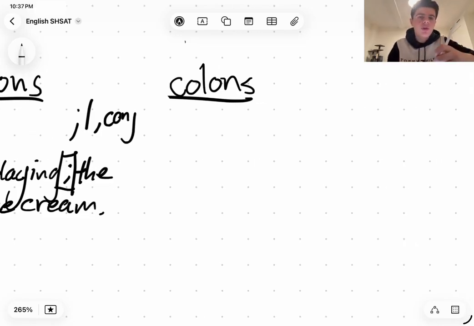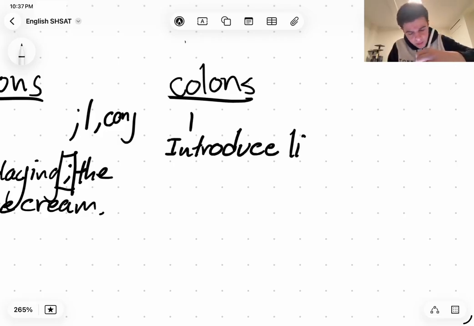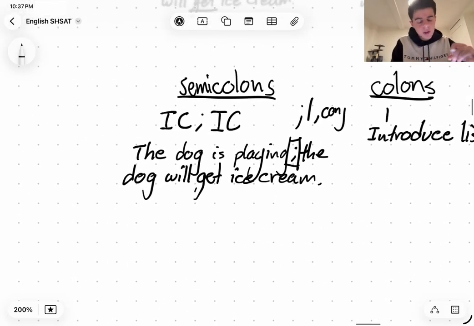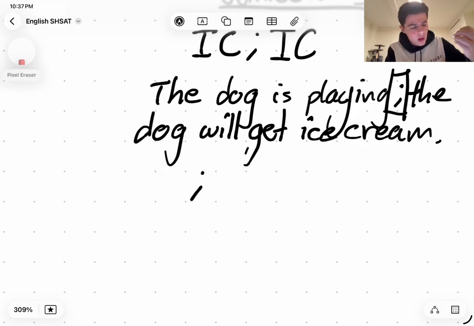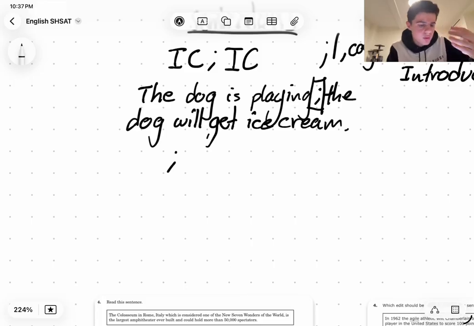Okay, and our last thing is colons. So colons can be used to introduce lists, right? Colons aren't very important. They can just be used to kind of like introduce another thing. And then for semicolons, when you have a complex list, where we have lists with commas inside of them, we can't separate them with commas anymore. So we're going to separate them with semicolons. That's not a major thing. I don't think that's very important, but just so you know.